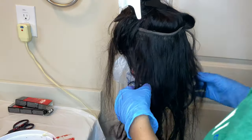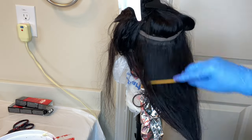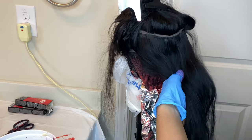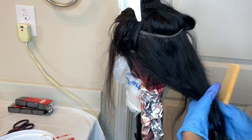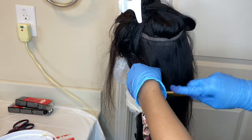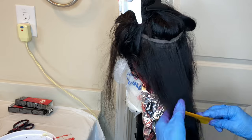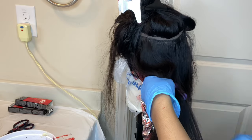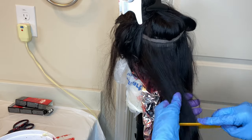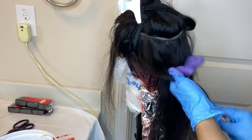So now I'm applying the dye to the hair. I basically sectioned the hair off into small sections. I really did them by the rows of the tracks. I did like two rows of tracks at a time. So I already did the bottom row. So now I'm on the second row. And the first thing you want to do is make sure the hair is detangled. So you definitely want to comb through that if there's any naps or whatever. And then you'll apply the dye.